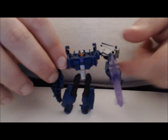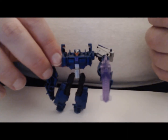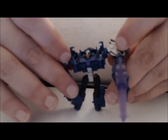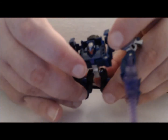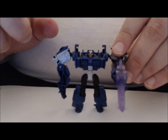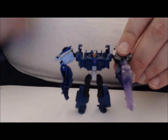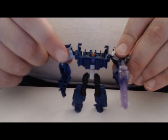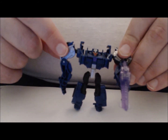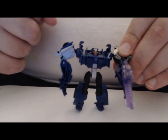I've gone ahead and put Breakdown's weapon in his hands. It can also be pegged into the same holes that were at the top of the truck that are now at the side. This is a fun figure. I'm very glad I picked him up. I got him off of Amazon, had some gift cards. Paid a little more than I probably should have, but definitely you should not do that. He's only really worth about the retail price, but again, this is the only way we're getting Breakdown for now. There is a repaint into an Autobot named Tailgate that should be coming in the next wave. So this guy, or Tailgate, definitely pick him up.